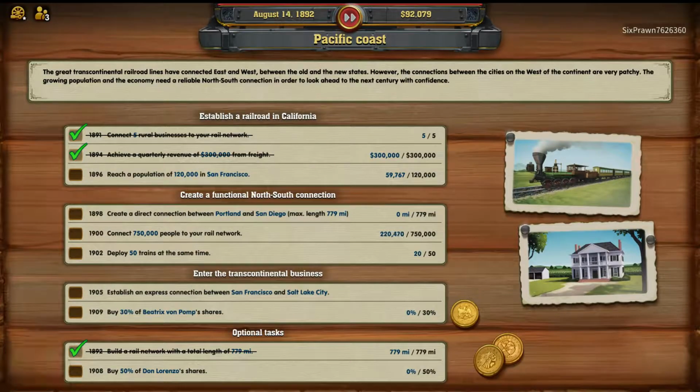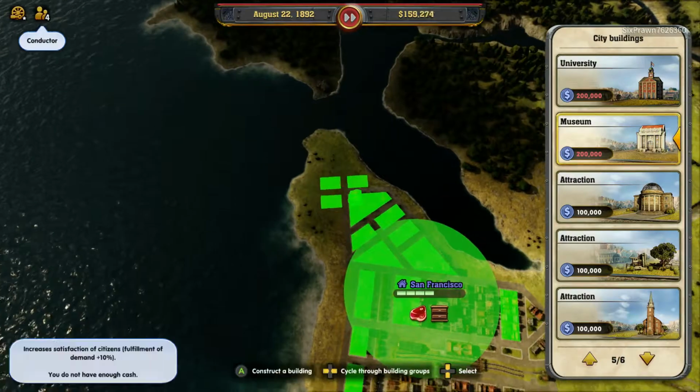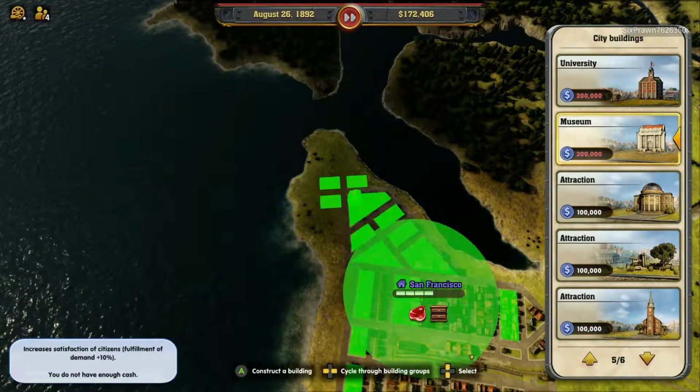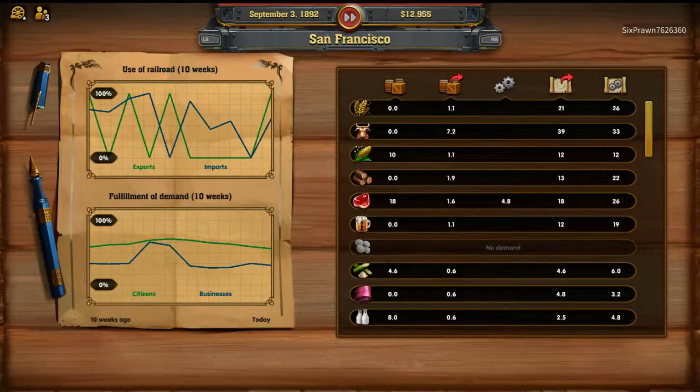There's another station here now. I hope you don't mind if I go into competition with this station. Just save up some money and build a museum in San Francisco, which will help San Francisco grow.